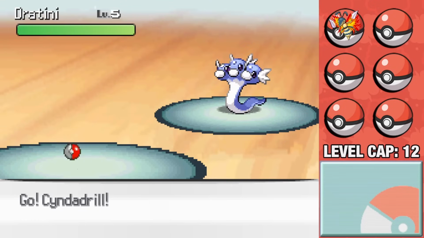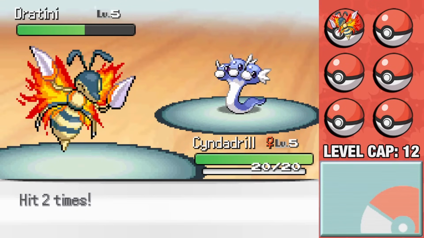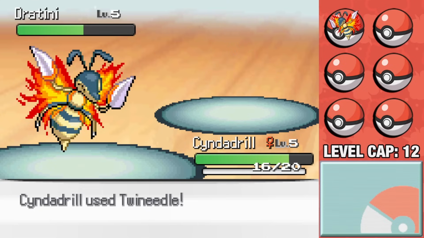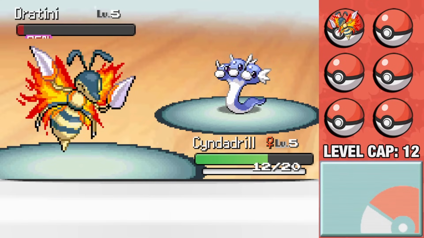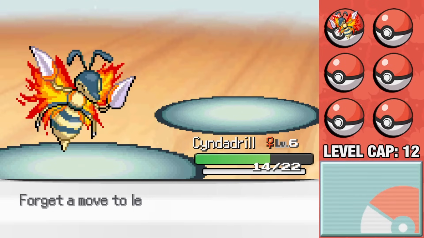Rando starts off with a double fused Dratini and we send in Cyndaquil. And we're going to go for a Tweedle right away, doing just about 50%, and it decides it wants to wrap us up. So we're going to go for another Tweedle, getting it down into the red and poisoning it, which is fantastic. And even though the wrap is going to get us down to about 50%, we can successfully take down the Teeny, defeating Rando.